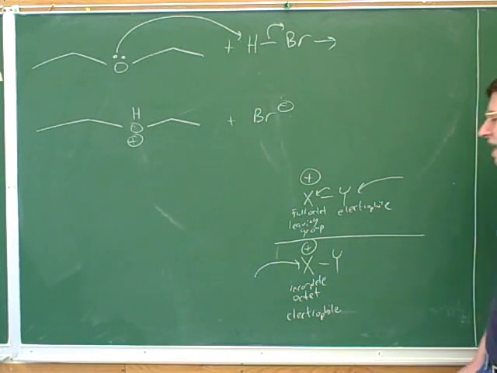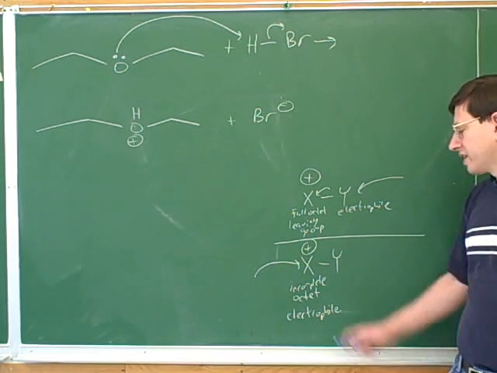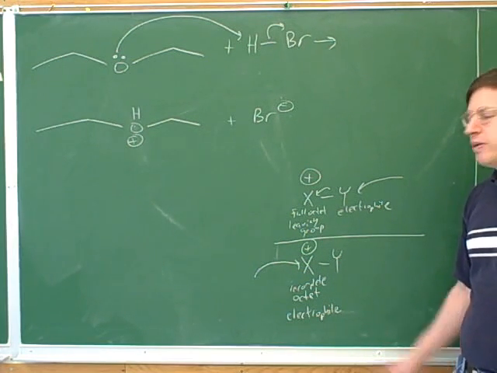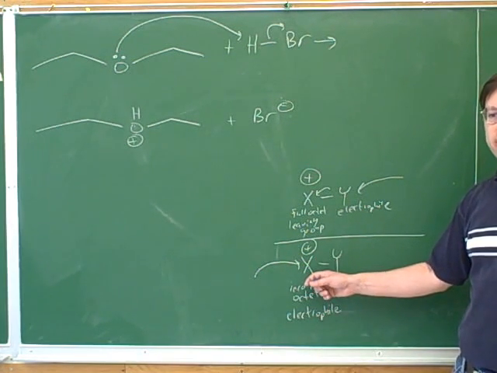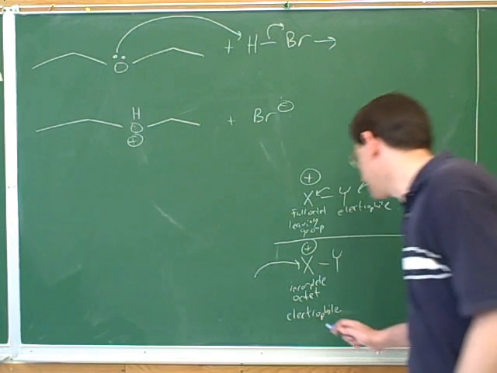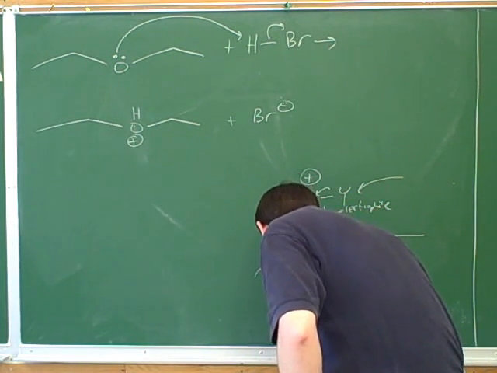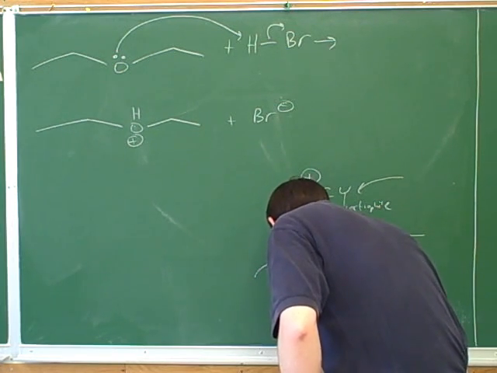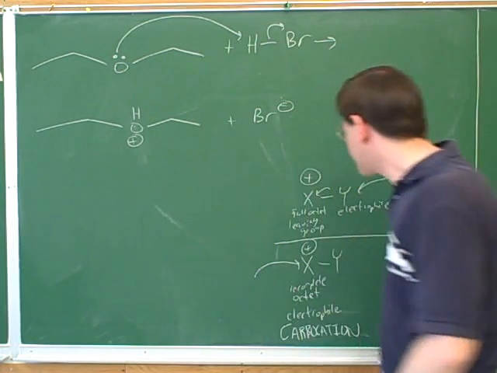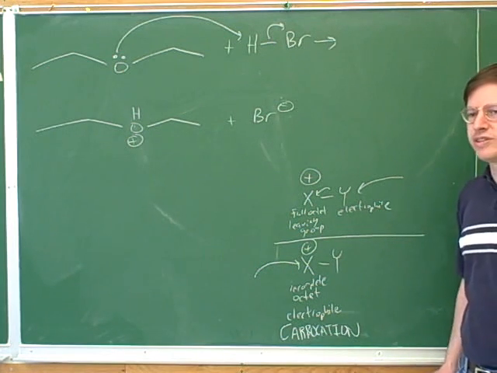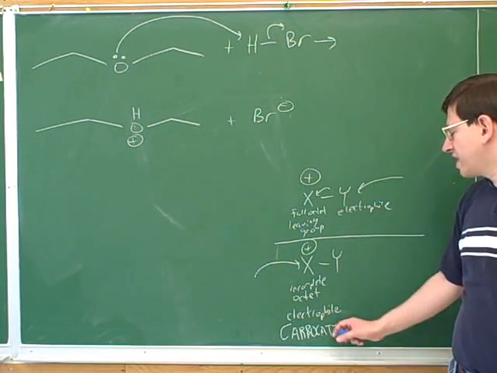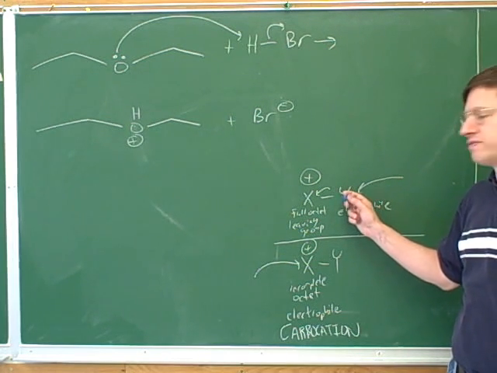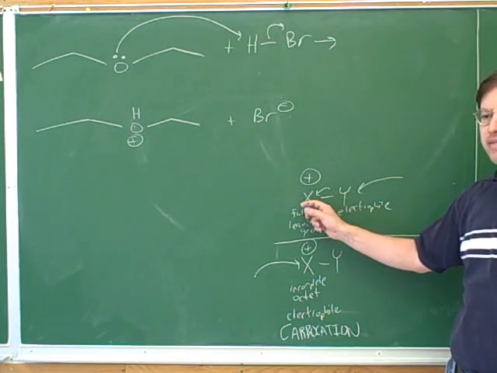And something we can do to simplify this is there's really only one important example of an atom with a positive charge and incomplete octet. Maybe the only example of this is carbocations. We know that carbocations have positive charges in an incomplete octet. But that's really the only example, almost the only example you'll see. So almost any other case besides a carbocation, the positive charge makes the adjacent atom into the electrophile. And it just makes the x into the leaving group.